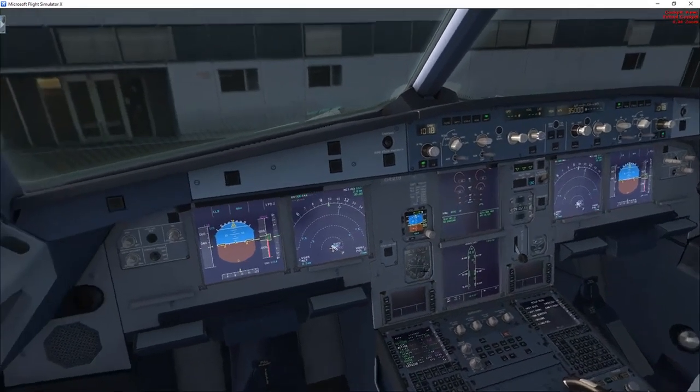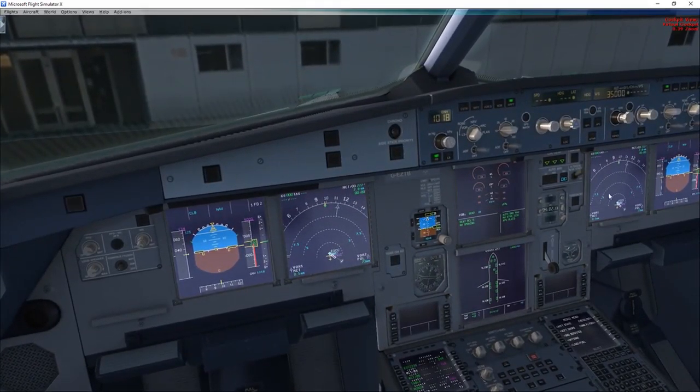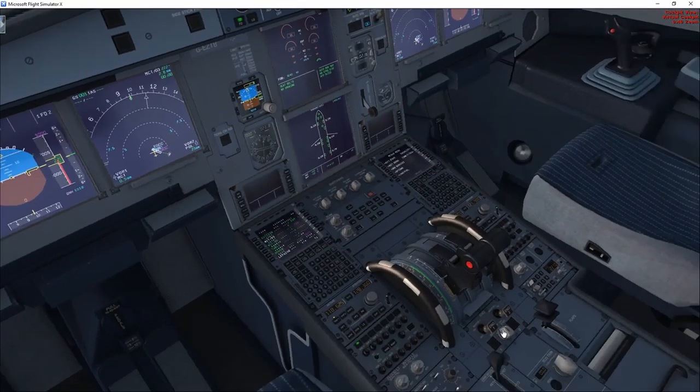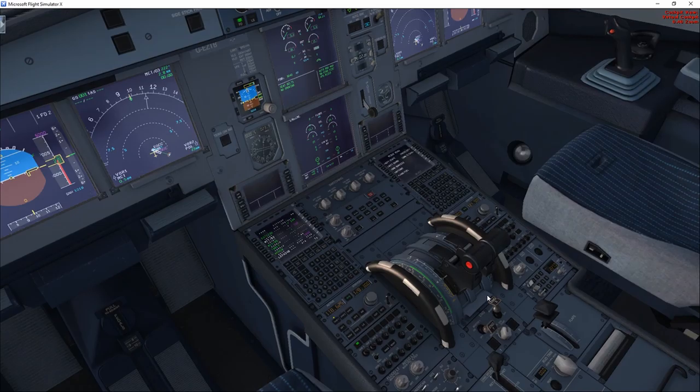Manchester Tower, easy 3-5 Quebec Hotel, ready for push and start, stand 6. Push and start approved, face south. Push and start approved, face south, easy 3-5 Quebec Hotel.